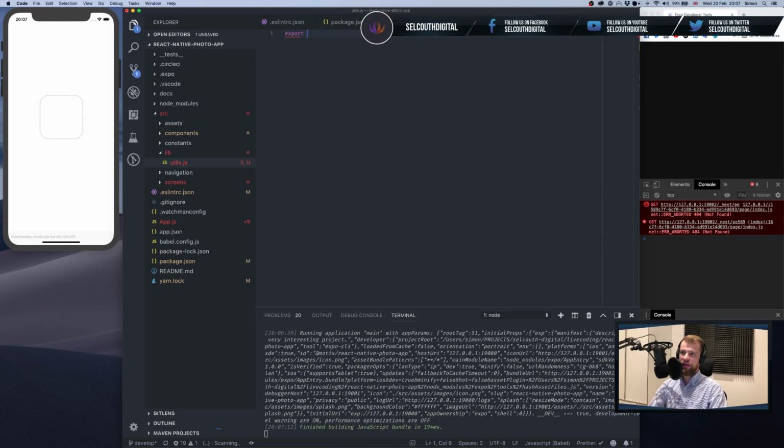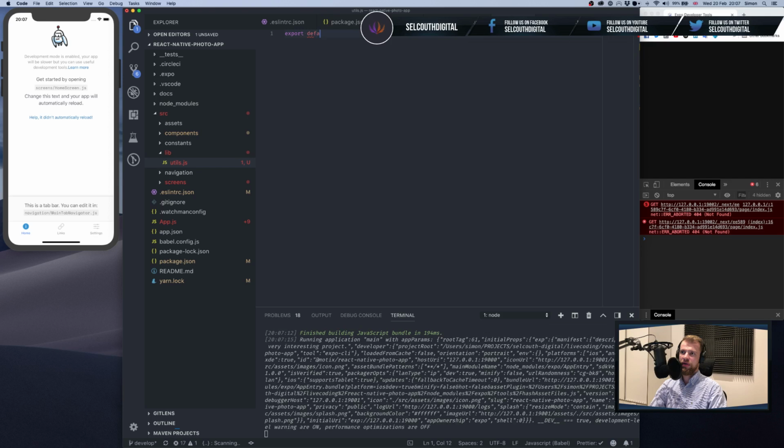And within those utilities, because it's going to be our first function, we're going to call it isDev and that is going to be a function. Could be either a function or it could be just this, right?